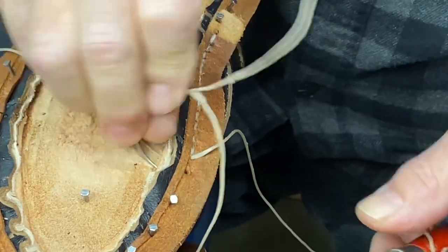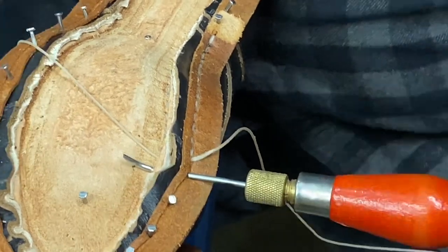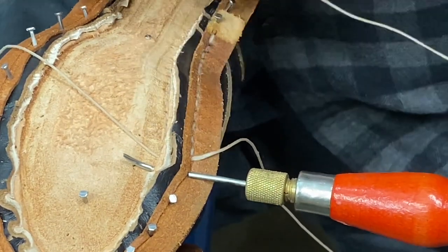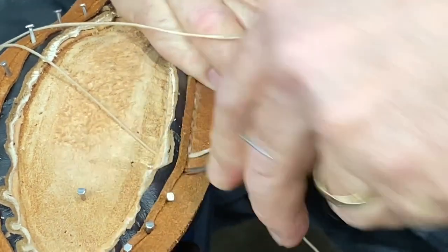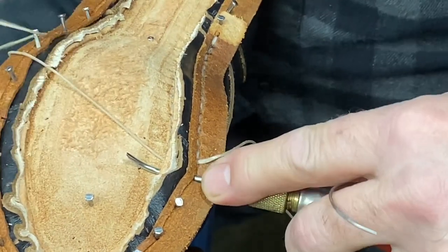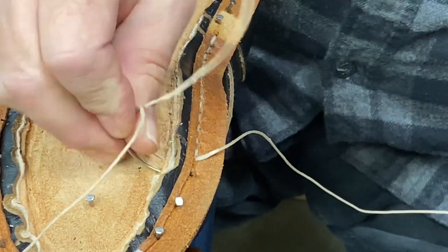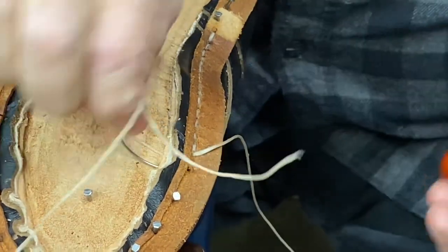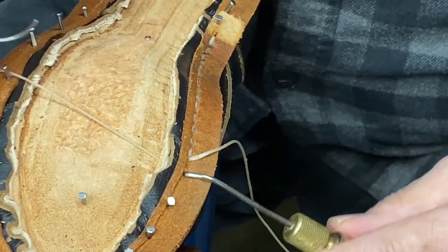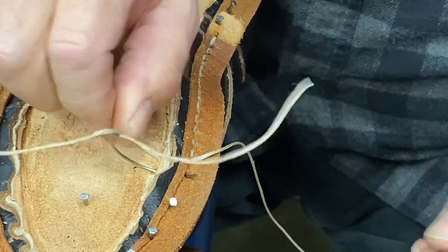It is sometimes difficult to get that needle to go through there. There are several layers of leather and your needle is catching on anything that's a little bit out of alignment. So if you do a good job and make sure everything is smooth, hopefully it will look really cool and just pop right through. Sometimes it does not, and you can help it along by sticking the awl in there and straightening it back out again.